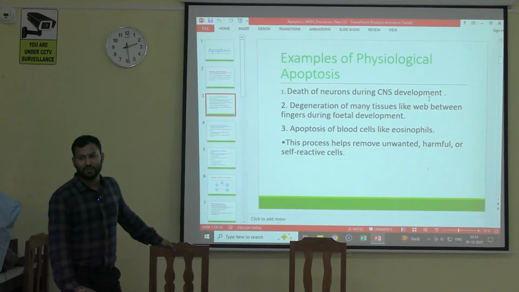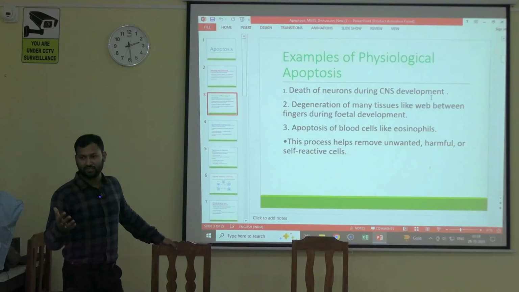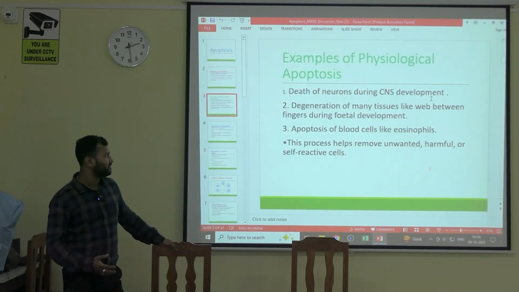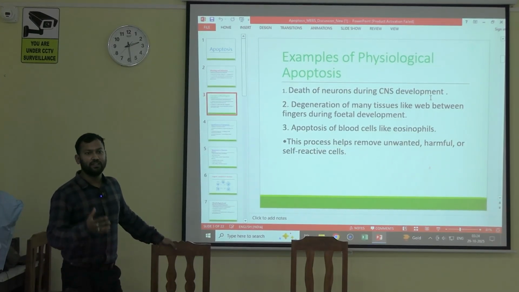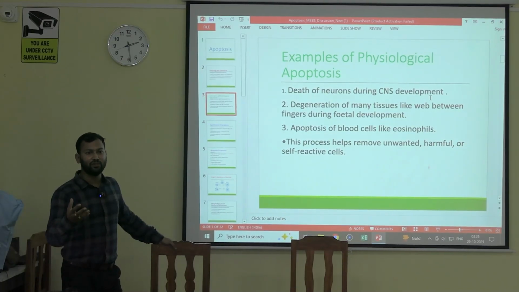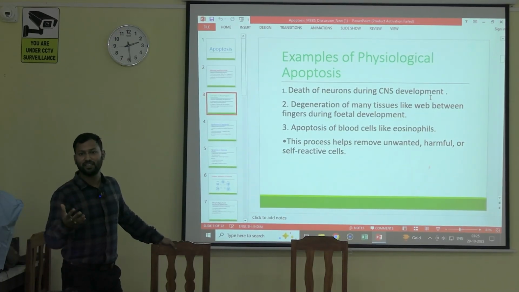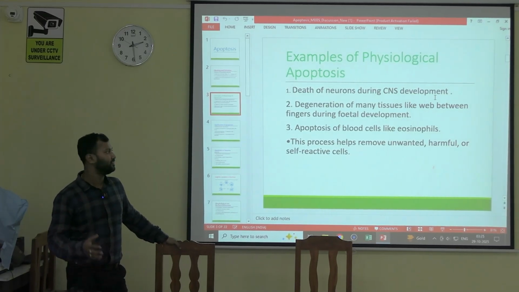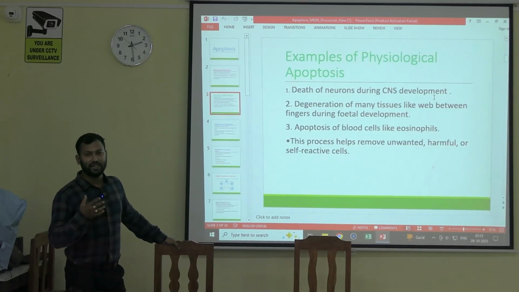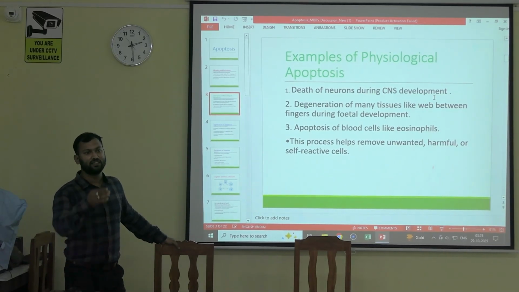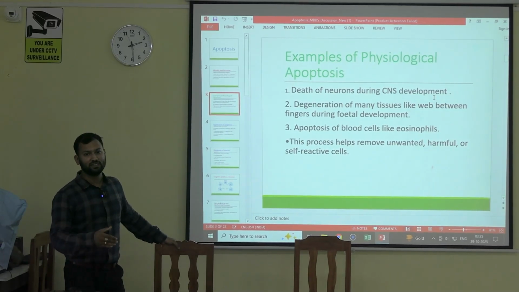So during its development, there is obviously growth of the cells. There is formation of new cells in the CNS, and there will be old cells. Now, it is not that when the baby is born, that baby will carry the cells up to 80 years old. Not like that. Obviously, the person during the course of development will lose some cells. So those cells are lost by apoptosis. So new cells get generated, and the old ones get degenerated.